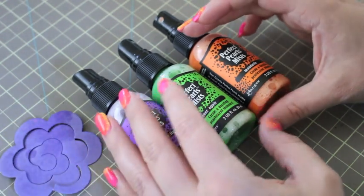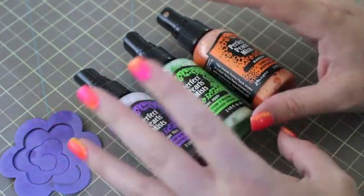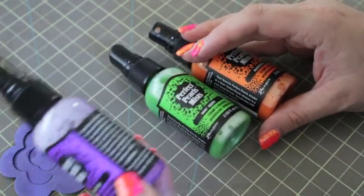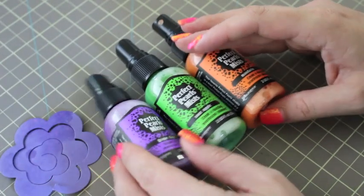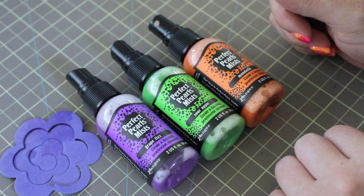And I find there are other products out there that you can create way more shimmer with, not just glitter, than messing around with these. So yeah, I kind of think they're duds in my opinion.